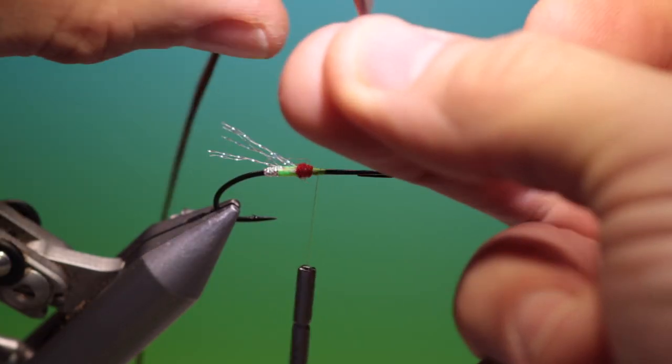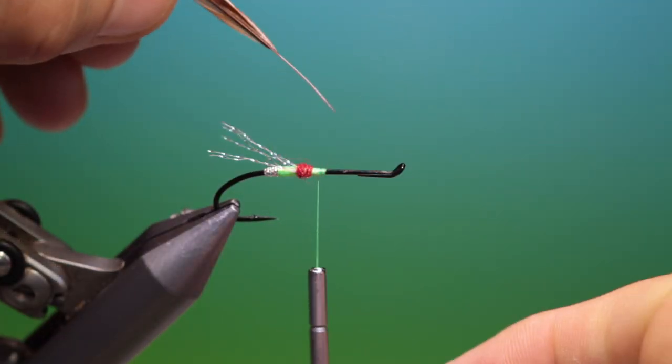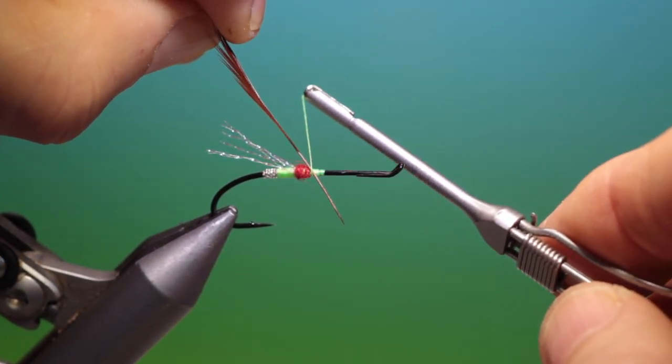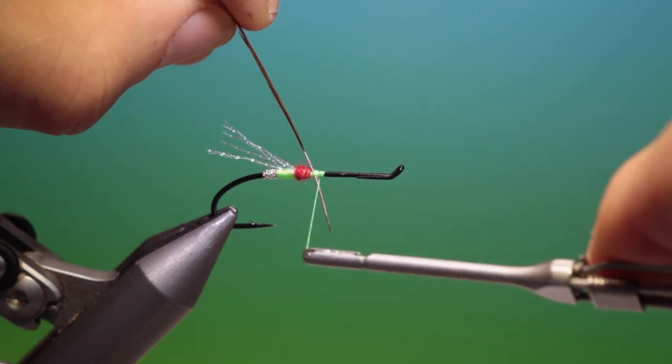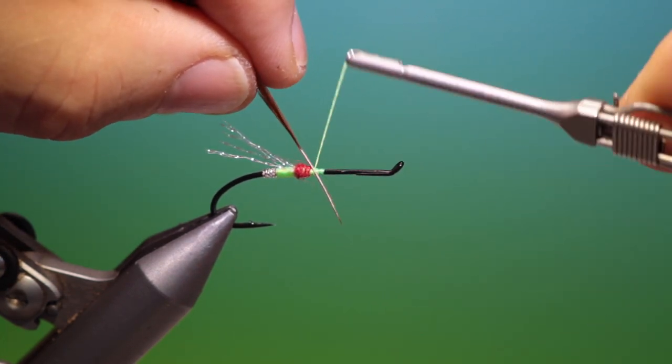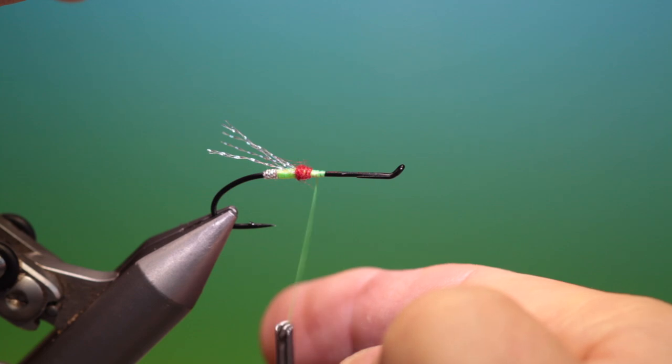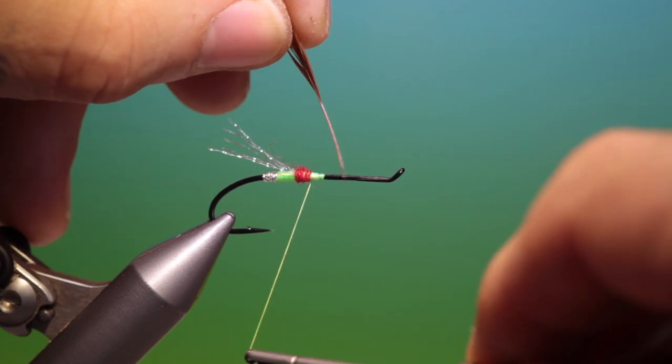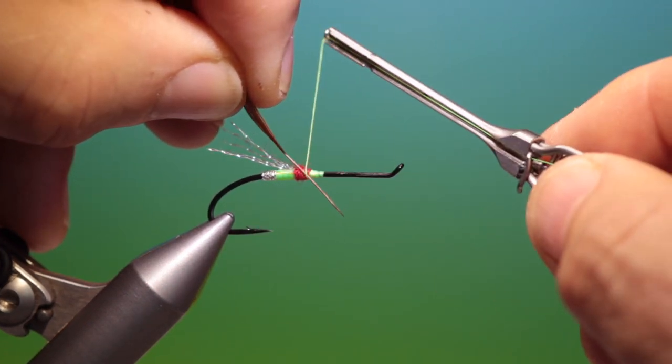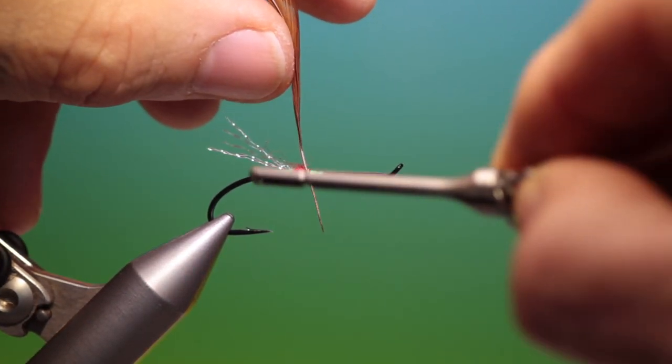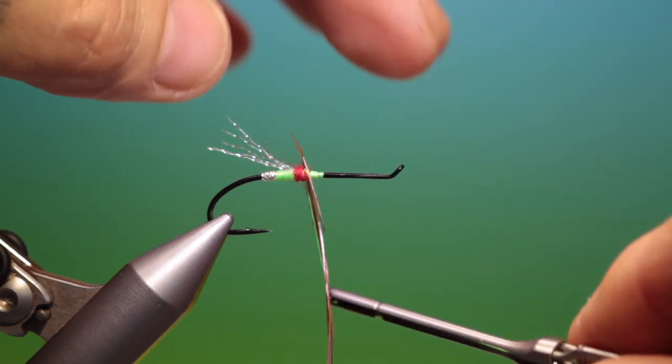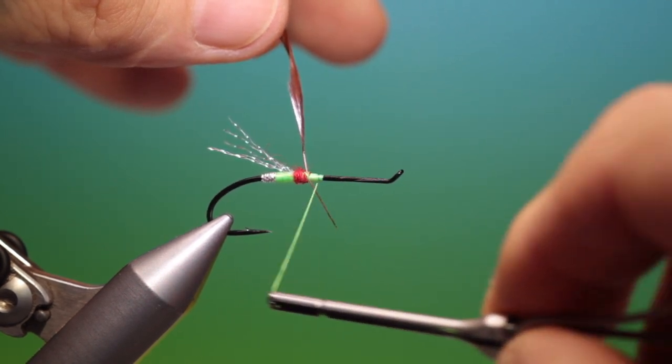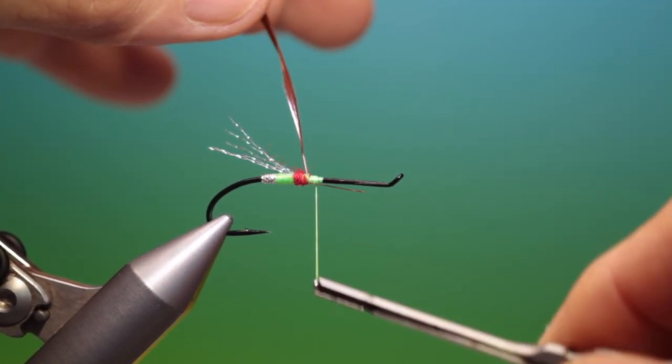I've prepared a brown cock hackle of which I've stripped off a good area at the bottom of the hackle and I want to tie this in, let's just have a look here, like that very tight into the red wool and then we'll lock that off. There and then we'll bring the hackle up.